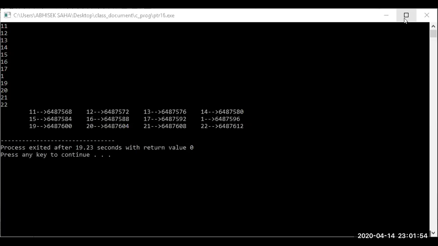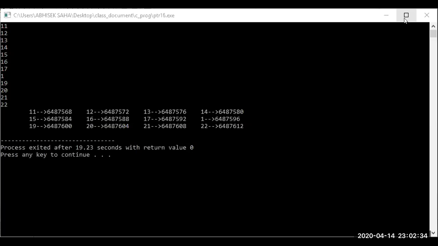So in case of a 2D array, the array name points to the 0th 1D array. Hopefully you agree with me, because just before this I mentioned we can consider a 2D array as a collection of 1D arrays.